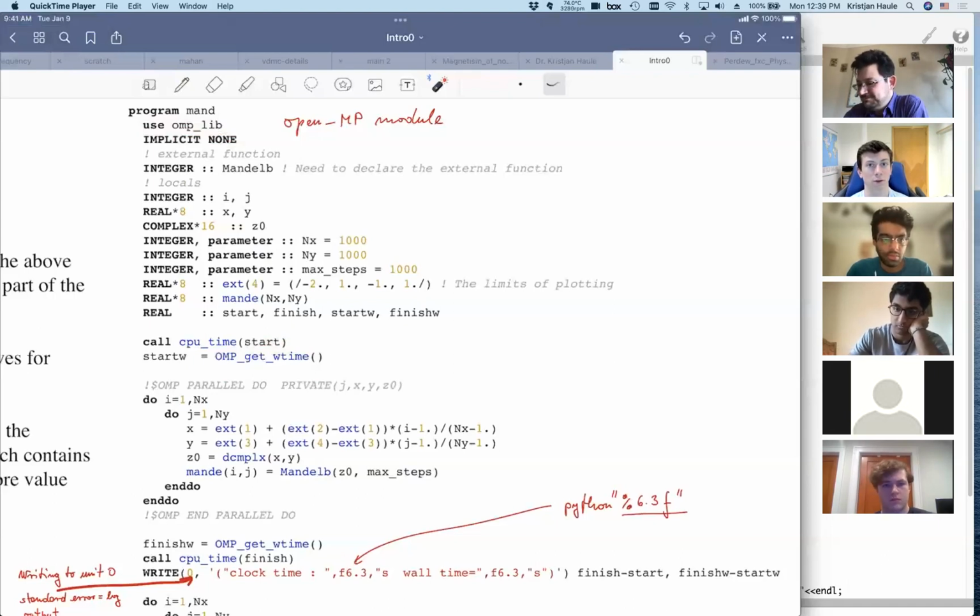Yeah, thank you. So what I wanted to explain here is that we use this library in order to use so-called wall time. So what is the wall time? Well, a standard call to CPU time will return you so-called CPU time. What does it mean?